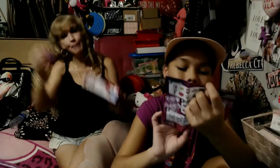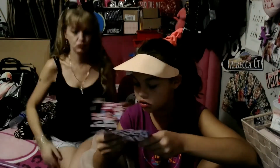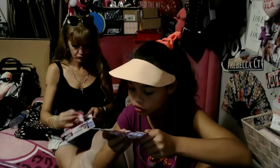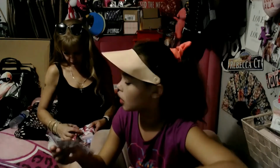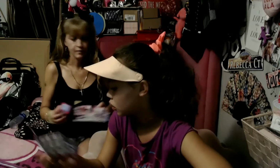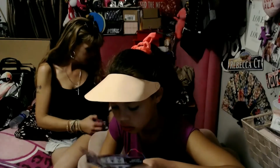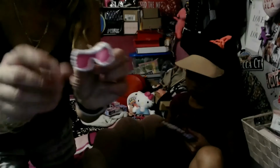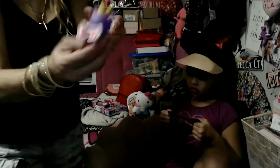Yeah, I got Pepper and... Yeah, I think I got this. I'm not sure. Oh, wait, I think this is lighter than the other one. Okay, well, there's gotta be one on there. Yeah, this is darker. Well, she's got these glasses, anyway. They say rare, I'm pretty sure. But they go on the back, and he's got wings. See, he flies. Mom, who do you want? Magical wings on his back.